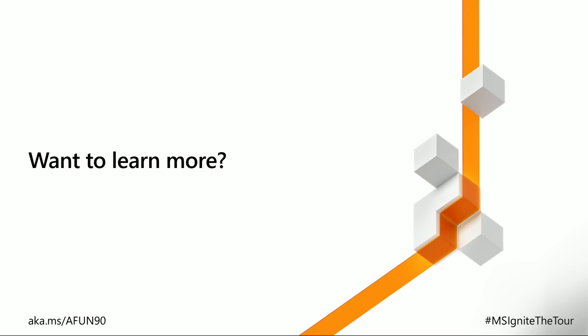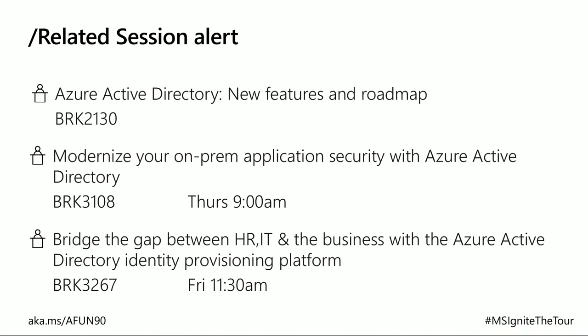If this has whetted your appetite for some things that you might want to go and try in your own organisation, I've picked a couple of my favourite sessions on identity. There are lots of them. If you search for Azure Active Directory in the catalogue, there are a ton. The new features and roadmap session was really interesting. This was actually held yesterday. I've popped the session code up there for you to go back and watch the recording of it.